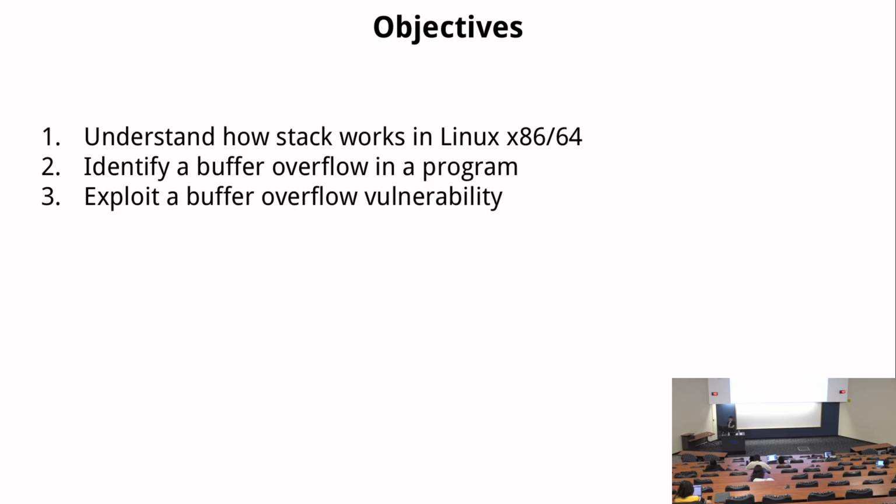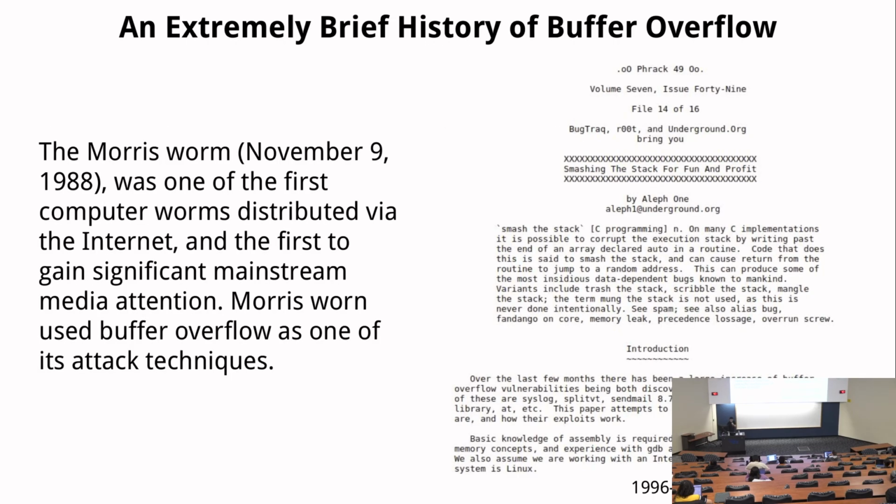And the objective is to identify buffer overflow in a program, especially at the C library, C program level, and also to exploit buffer overflow vulnerabilities. So today we will talk about some simple bugs. Next week, Wednesday, we will talk about more complicated bugs. Then after that, we will move to heap-based vulnerability and also ROP. So those are the only three topics we will cover in the software session. Then we move to network security.